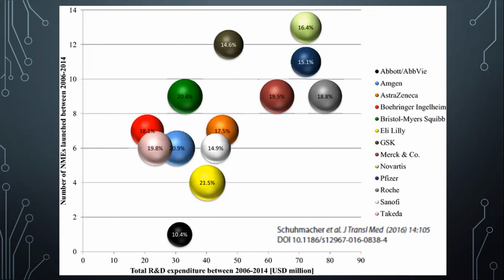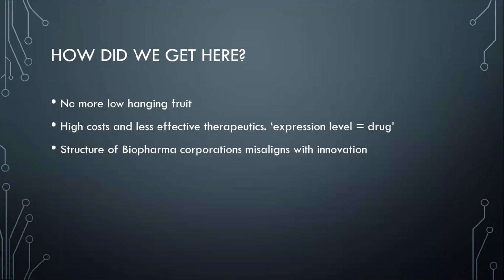So it's basically a problem: the amount of money it costs to develop a drug these days has to go down in order for this to be a sustainable industry. So, how did we get here? Many of the talks that I've seen today are addressing this problem directly, but I must say most of the companies here are not the huge pharmaceutical companies, which is both good and bad. It's good for us, and bad in that we don't have as much money. But how did we get here?